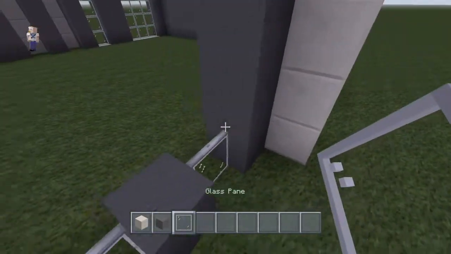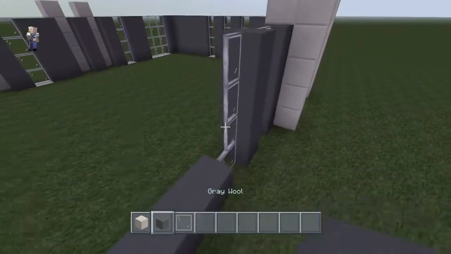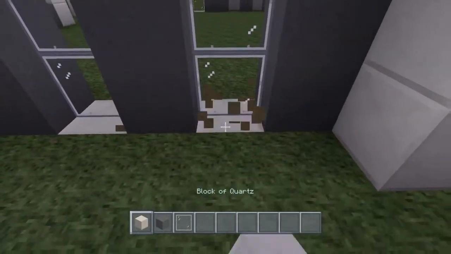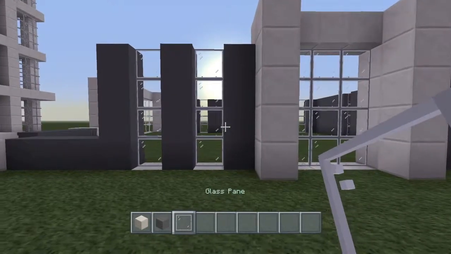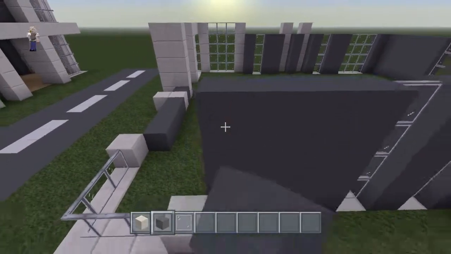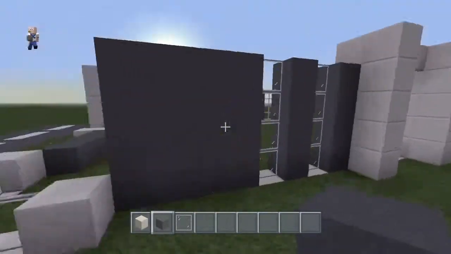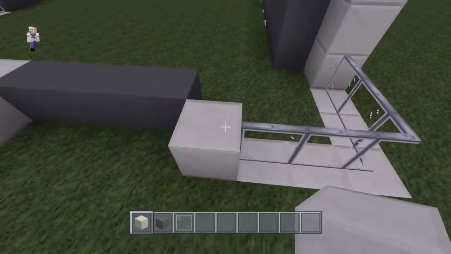Go 4 high, then 4 high with the glass, then back to the wall, back to the glass, back to the wall. So you should have a simple design like this. And remember to fill in the bottom with quartz. Simple as that. And then after that, including the wall, it's a 4x4 square, including what we just built here. If not, it's a 3x4 square if you're not including what we just built. Really simple, just fill in the wall, and then go 5 high with each of these pillars.